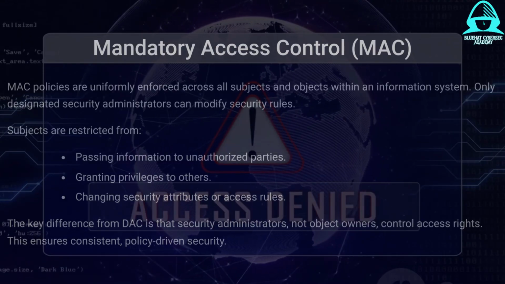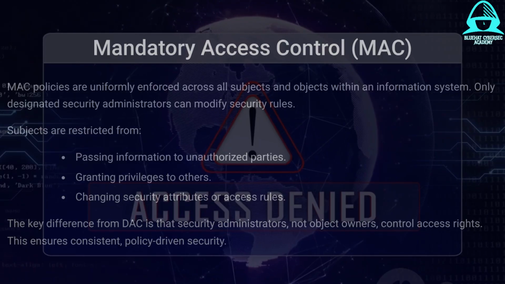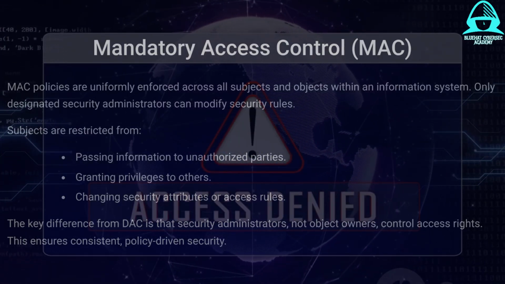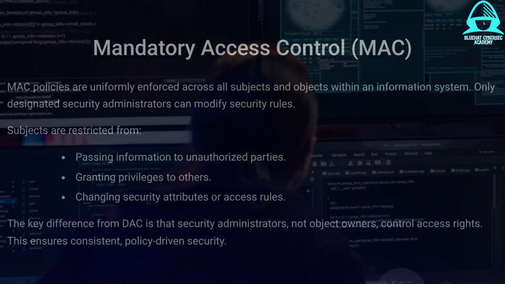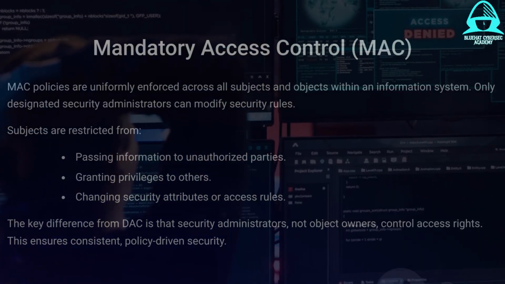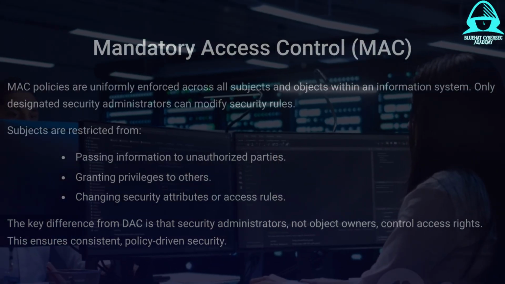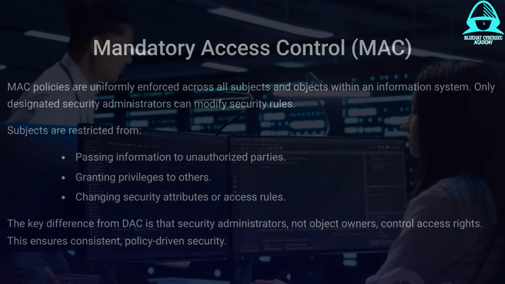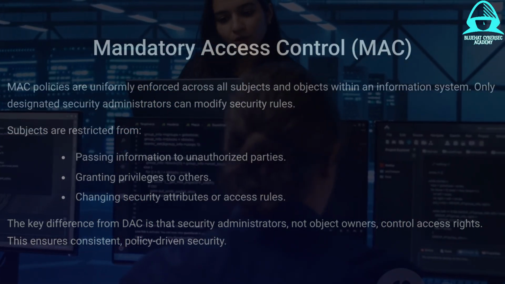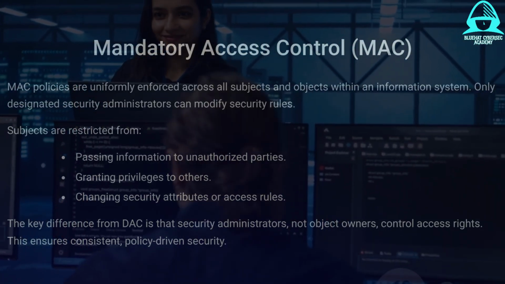As a result, the subject is restricted from passing information to unauthorized people or objects, granting their privileges to others, changing any security attributes on subjects, objects, or system components, choosing security attributes for new or modified objects, or changing the rules that govern access control. Although MAC might sound a lot like DAC, the key difference is in who controls access. In MAC, security administrators assign access rights and permissions, while in DAC, it's left up to the object owner.